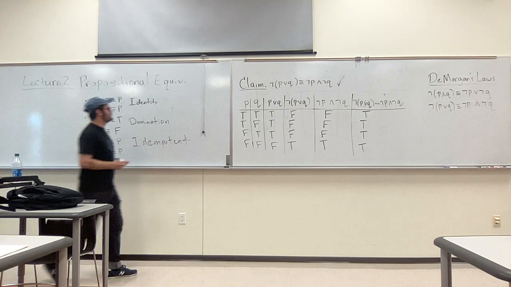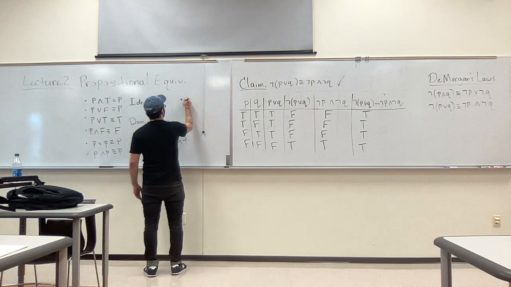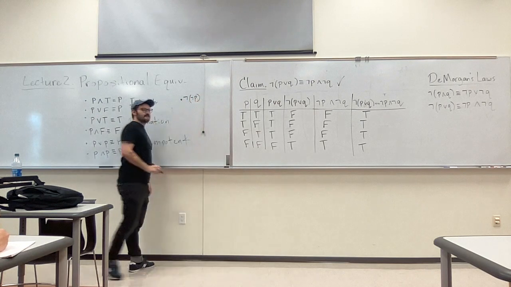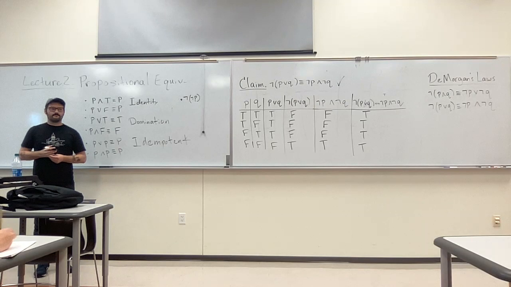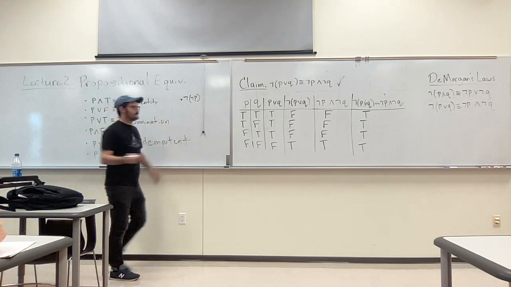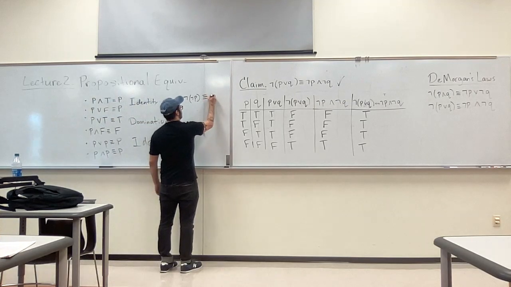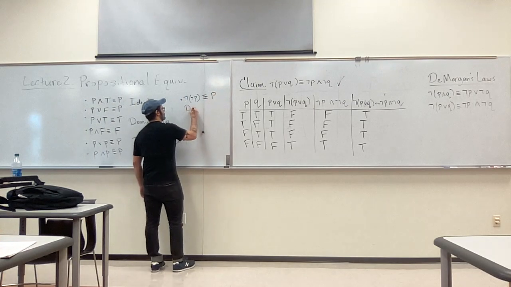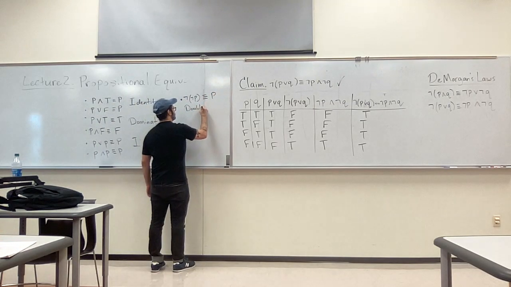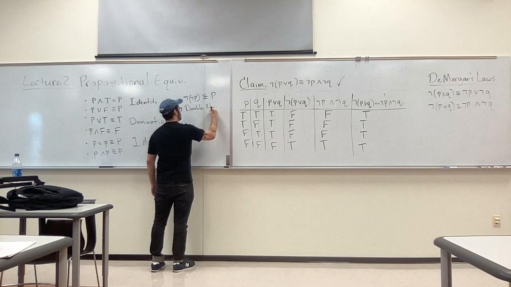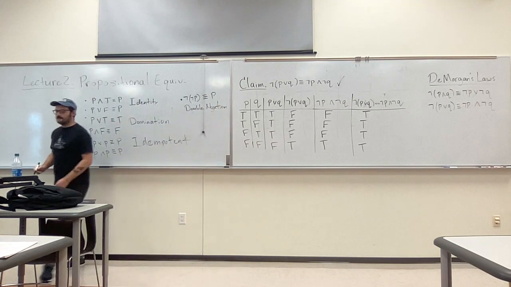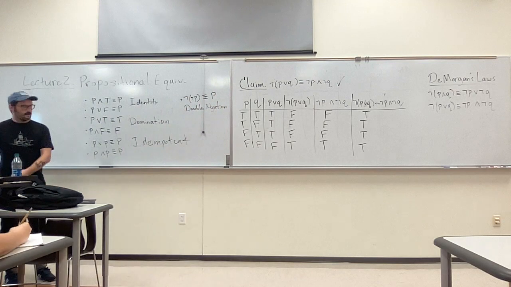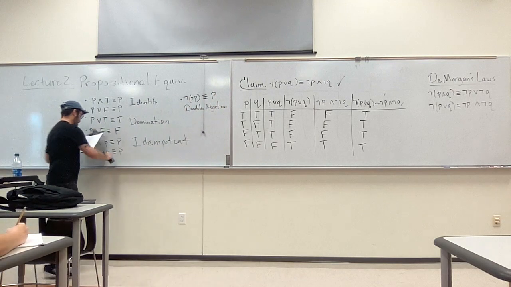What else as far as simple goes? There is this one. If you negate the negation of P, what do you think you get back as a truth value? P, right? It just changes it back. So this is called the double negation law. That one's used quite a bit. Okay. What are the others?